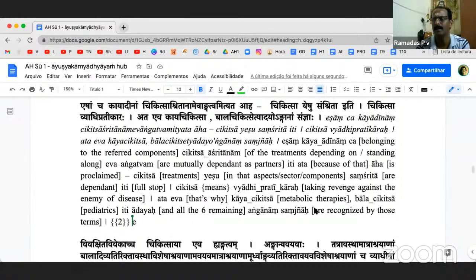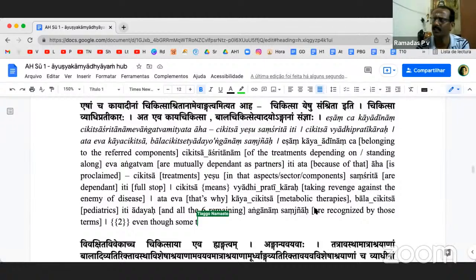Here, the treatment is based on, ashridatvam means based on. In such a sense only, these are the parts of Ayurveda. You don't think that these are the parts like of a human body, 2 legs, 2 hands like that. That is not the angatvam here. Here, this is the science of medicine, treatment. So the treatment is based on these divisions. That is why we are calling it as Anga.